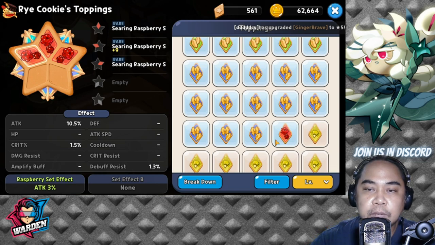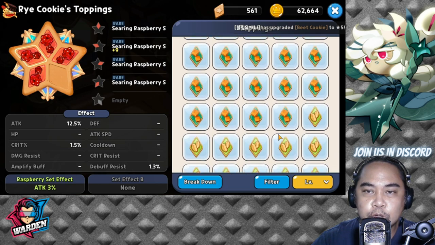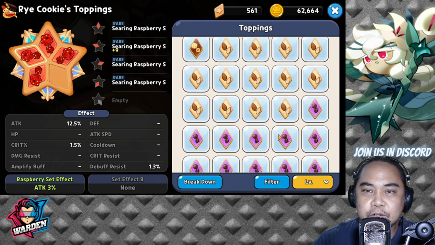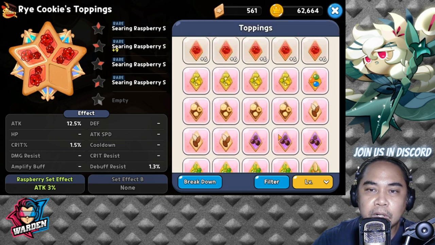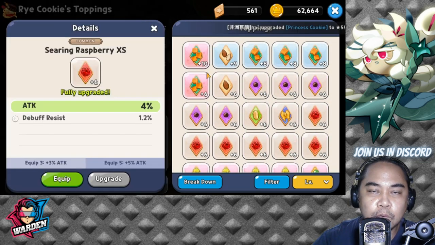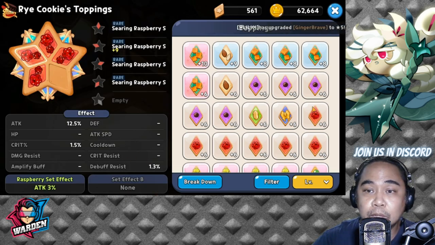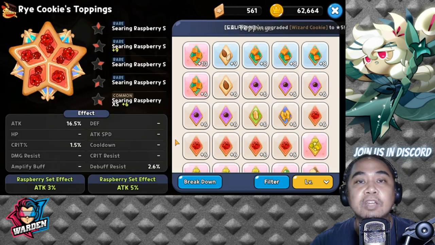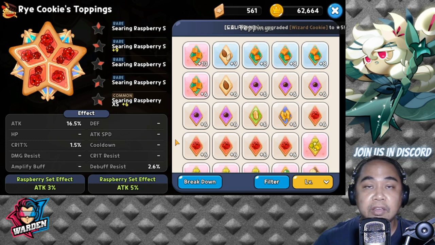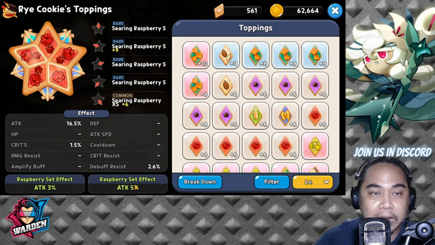another two Searing Raspberry. I'll click one here and I'll go back to where I got the extra small, because I'm sure I don't have any medium available. So let's click on one. Before that, you see here, set effect B has none, but once you equip the same kind of topping, it triggers your set effect B. So basically, you have two set effects, one here on the left side and one here on the right.